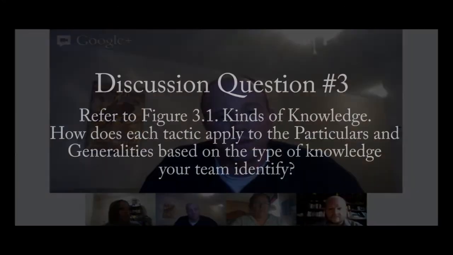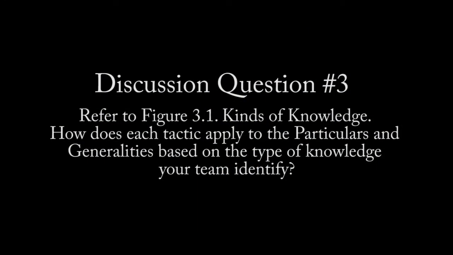Yeah, I agree. All right, the last question says we need to refer to figure 3.1, the kinds of knowledge. How does each tactic apply to the particulars and generalities based on the type of knowledge your team identified? And I know we've talked a little bit about this. Does anybody have anything else to expand upon that? Ryan did a great job.